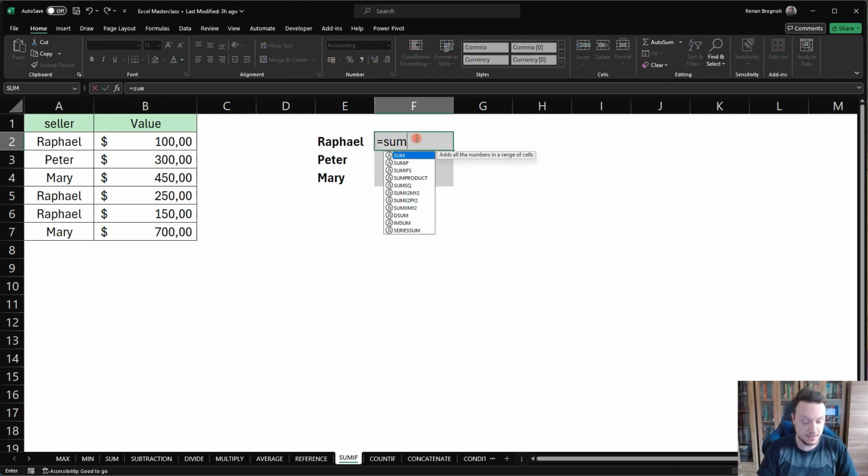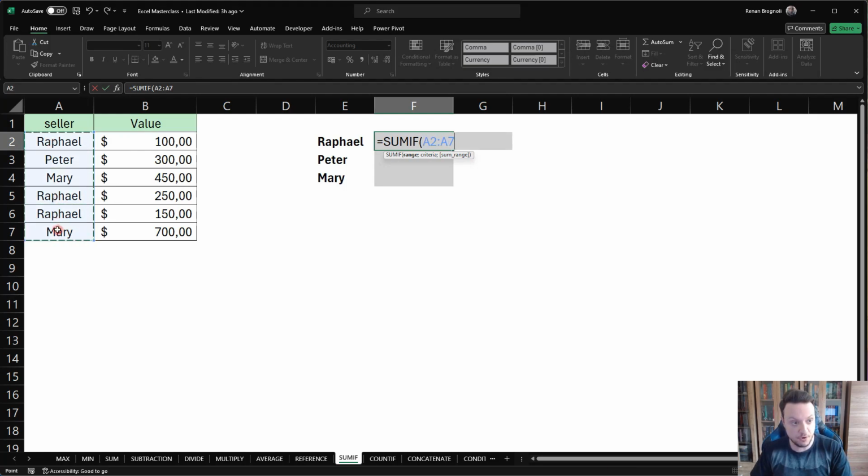Again, SUMIF, the range of the criteria, F4. If we select a range and the next move that we do is hit F4, the absolute reference will work for the two values of the range, the first and the last. It's a good tip to give to you. Again, the criteria, Rafael.